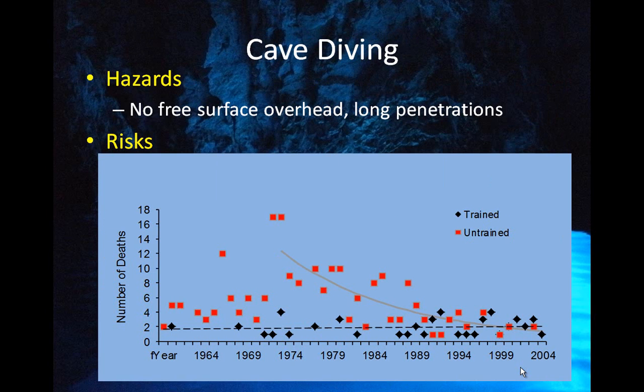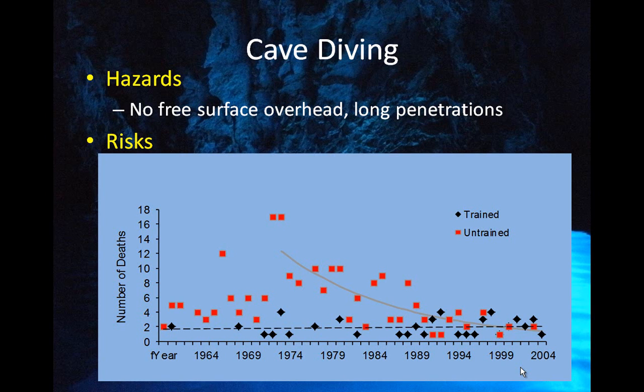Well, this was all about recreational diving, and I've just touched on some points. I will show you a few things from cave diving and rebreather diving to make some kind of transition toward what you will be listening to tomorrow. And here is fatality data for cave diving. You can see the peak number of deaths, about 18 per year in the early 70s. But you can also notice that most of them were untrained divers.